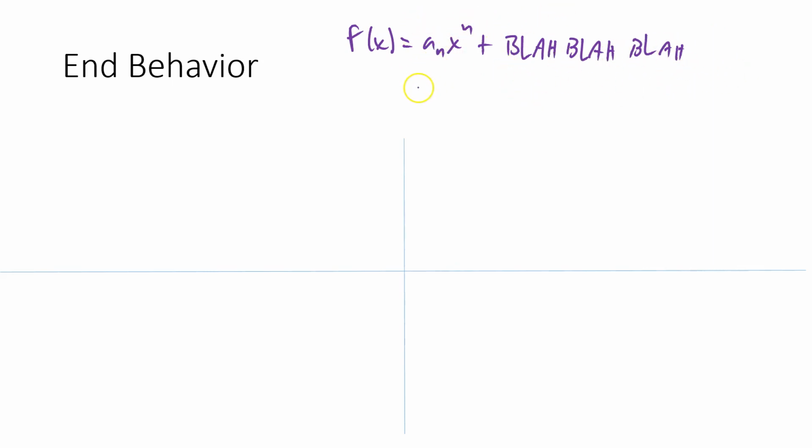The leading coefficient and that degree are the only things that matter to the end behavior. So our leading coefficient, and we have our degree. Those are the only two things that are going to have any kind of bearing on our functions. So there are four possible cases here, right? We have two things, and they could be positive or negative and even or odd, and that's all that matters.